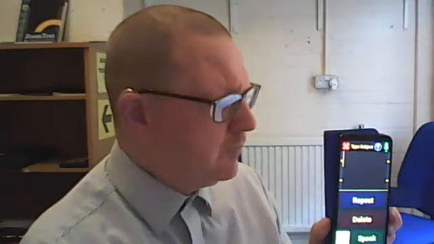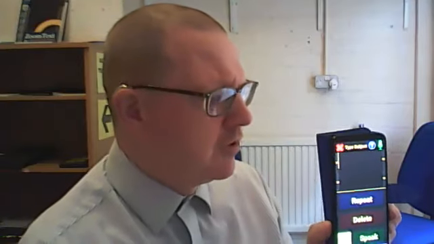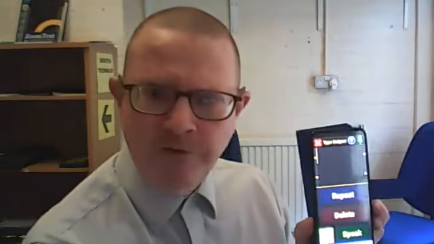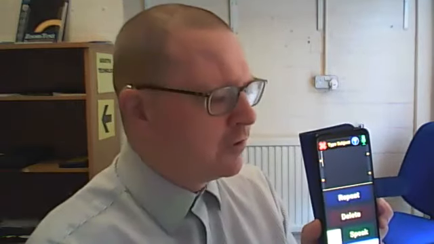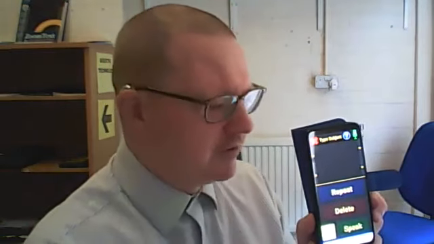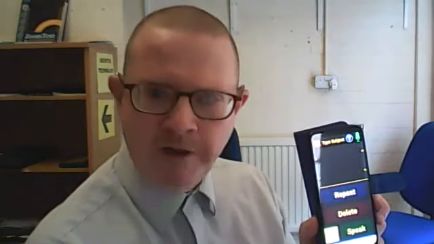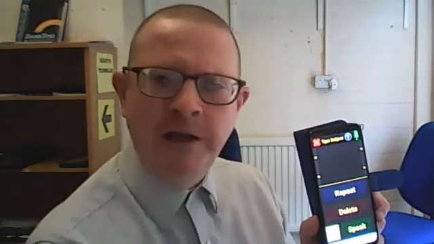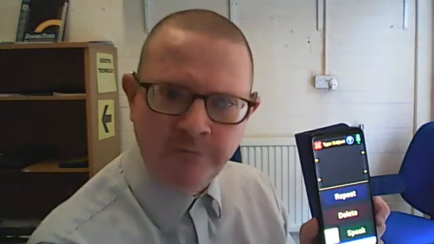Press speak button at bottom of screen, then start speaking. So when I do that, the keyboard disappears and I get three large options on the screen called repeat, delete, and speak. Speak is at the bottom. Now, the idea of the speak button is that when I tap that, I'll hear a little bleep noise and then I can dictate after the bleep.